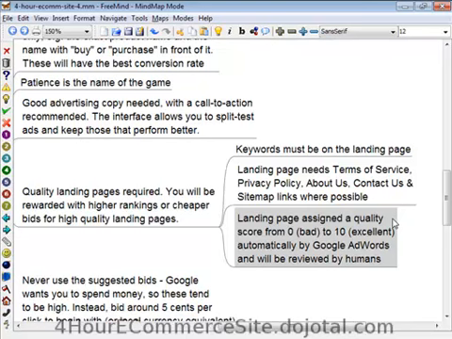That quality score will also vary by the keyword. So a site that sells red kites might have a quality rating of 10 for someone that enters red kites. It might have a quality rating of 7 if you bid on blue kites.